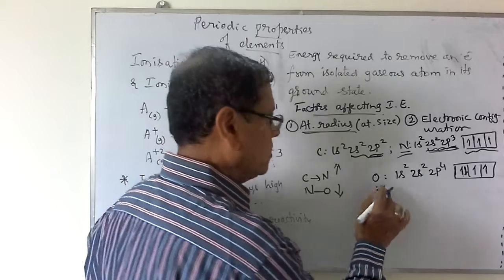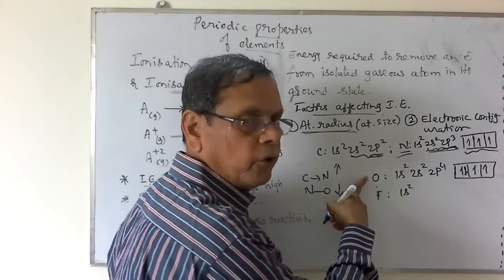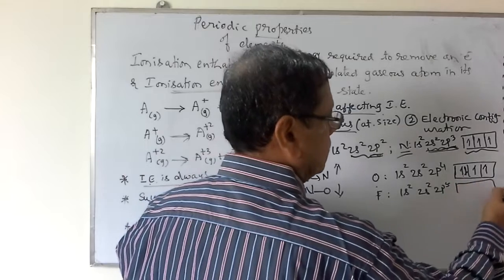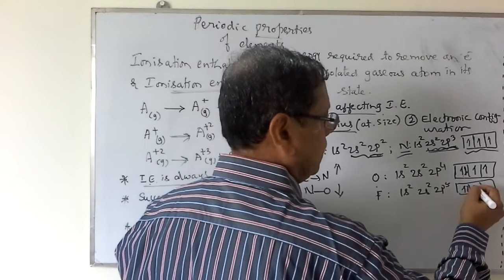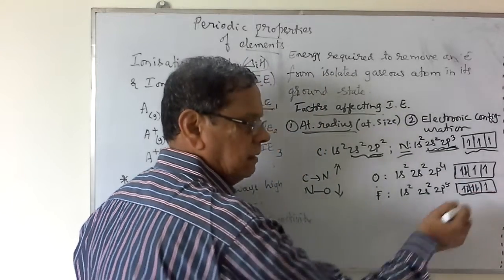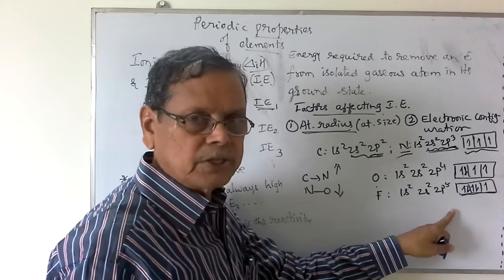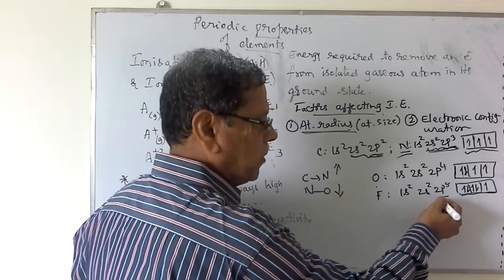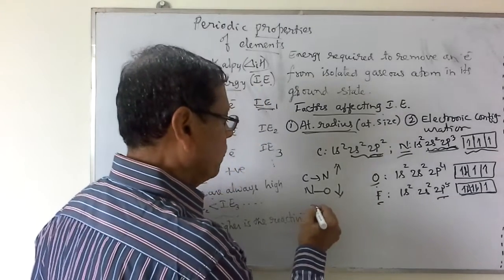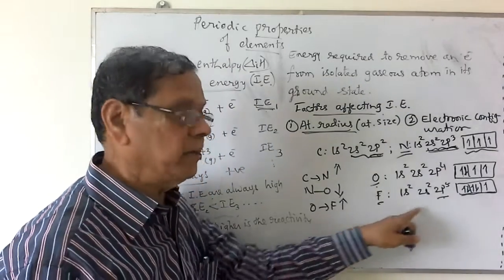But when we go from oxygen to fluorine, fluorine has a smaller radius as compared to oxygen. The configuration is 2p5, so it has one pair in this one and another pair in this one and a single electron. Though the electrons are present in the same 2p orbital, the nuclear charge increases and the size decreases. To remove the electron from fluorine, more energy is required as compared to oxygen. So from oxygen to fluorine, there is a decrease in the radius and an increase in the ionization energy.